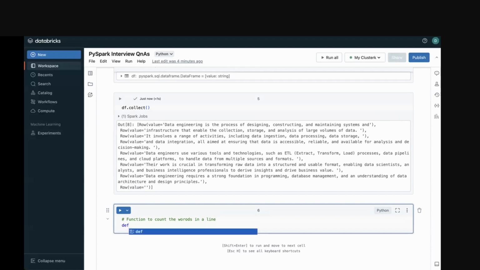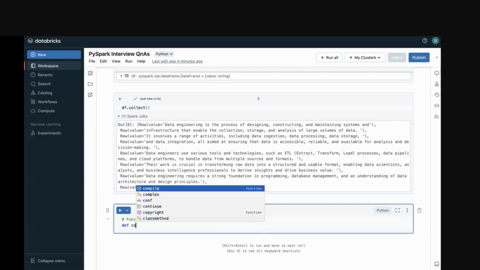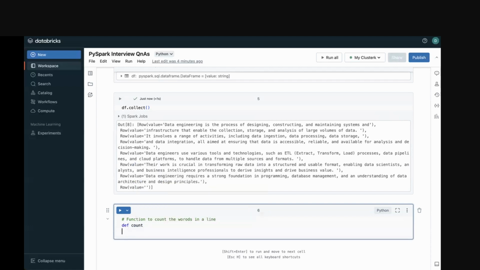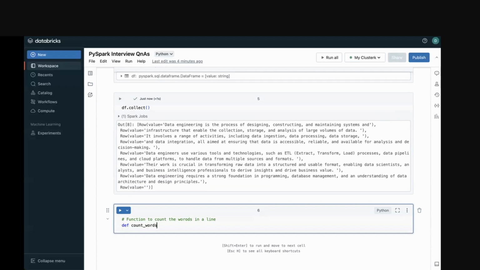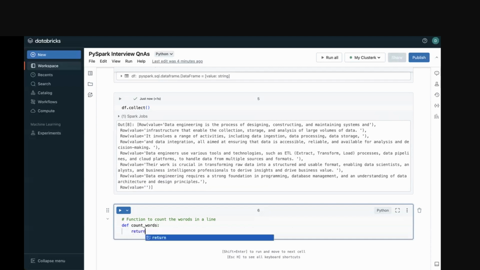Let's define our function as count_words, which returns the length of line.split. This function will take a line of text, split it into words using spaces, and return the number of words.